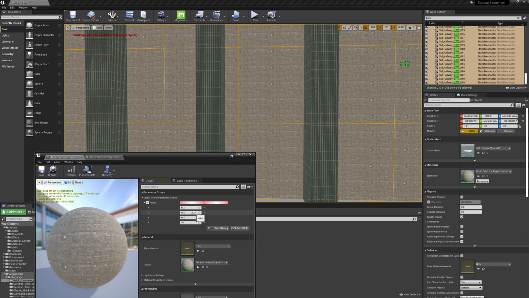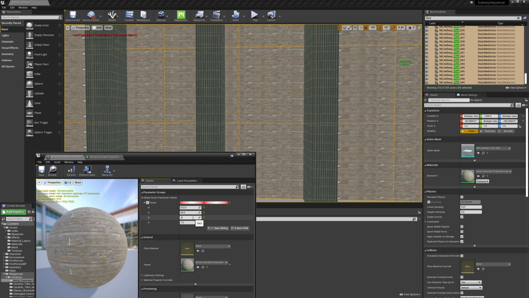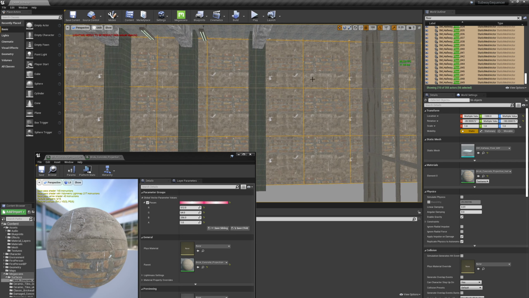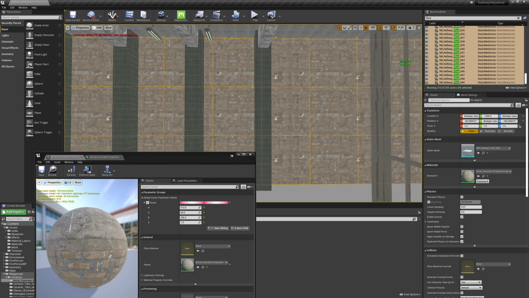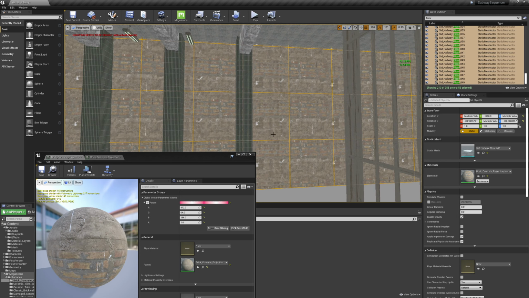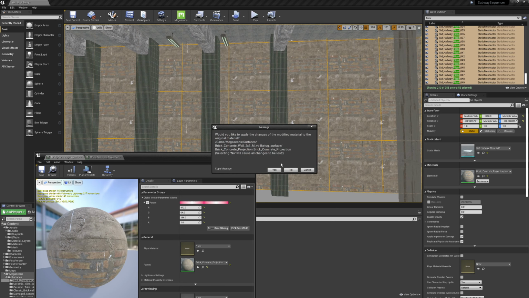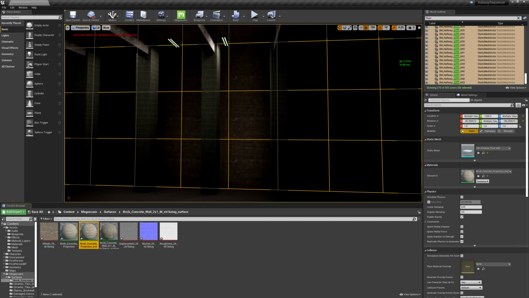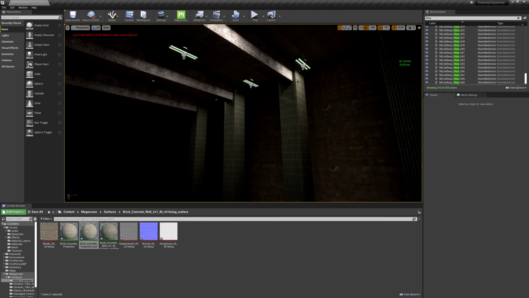So I'm going to set this to 512 and then this to 256, to get about the scale that I want. And that's starting to look the way that I want.